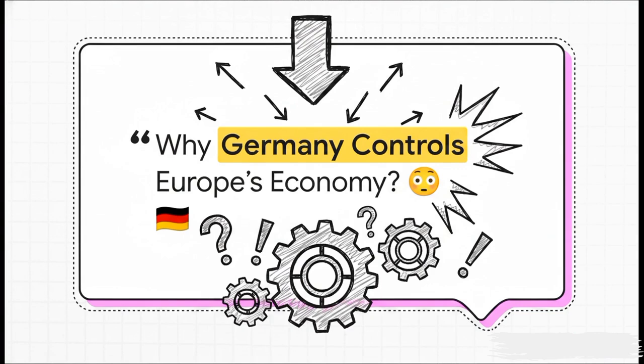Now, what's really interesting here is that highly specific word, controls. Notice it doesn't say influences or leads or even participates in, it says controls. And the author justifies this massive assertion not as some sort of political takeover, but as an unavoidable economic reality driven by massive trade surpluses. Because Germany's export sector is just so incredibly dominant, the source argues it essentially dictates the fiscal temperature for the entire continent. So the relationship isn't framed as this collaborative roundtable of equals, but actually as a hierarchical system where sheer industrial capability translates directly into systemic control.